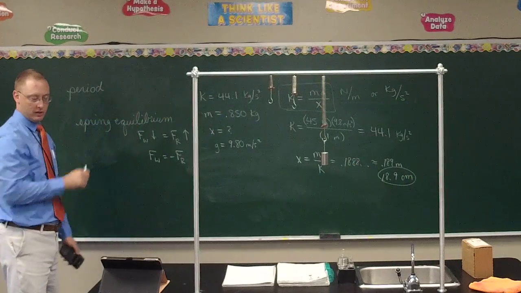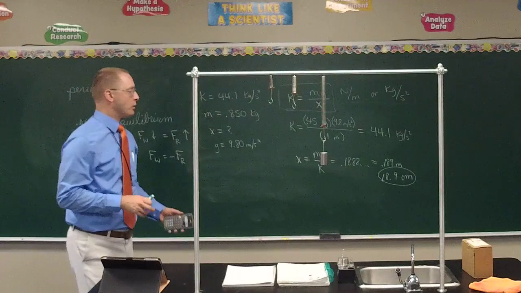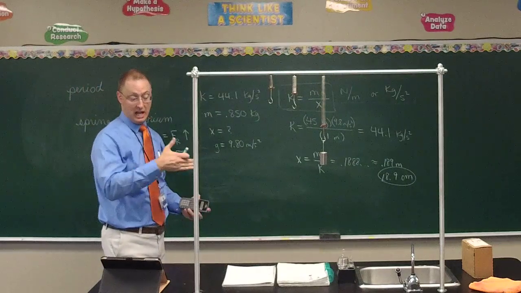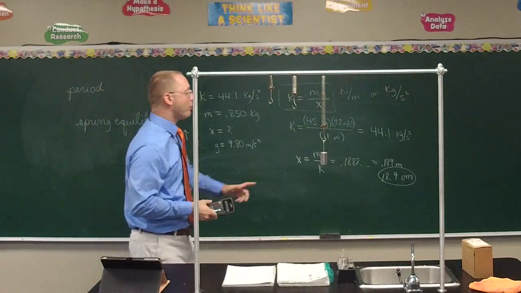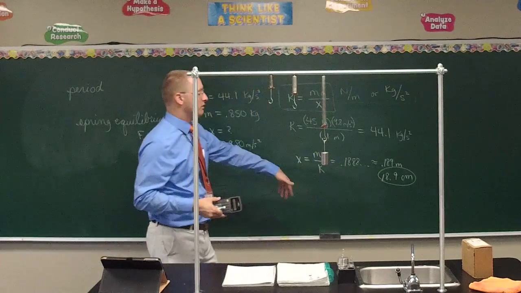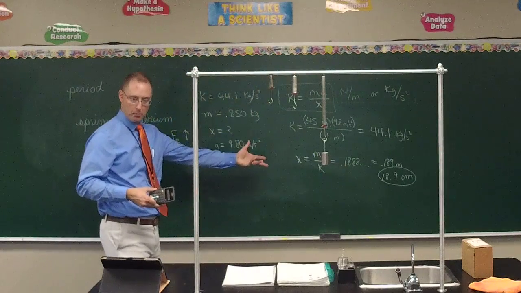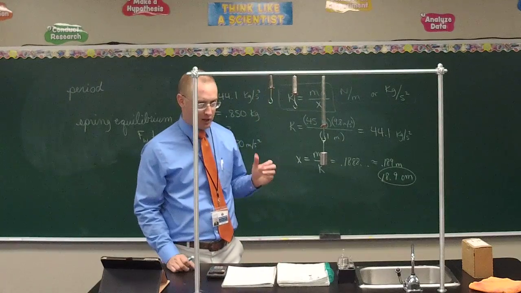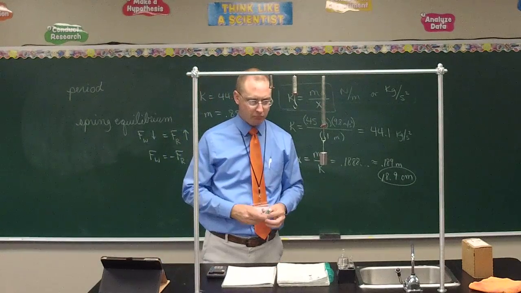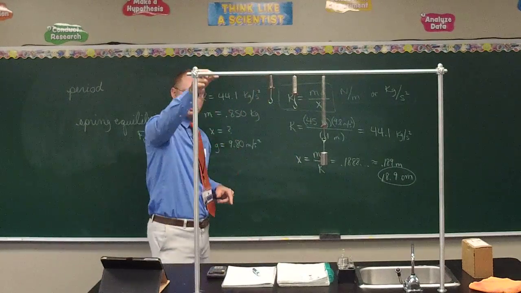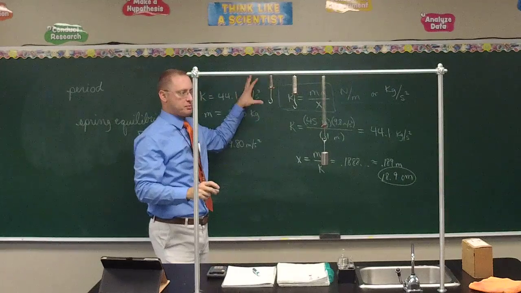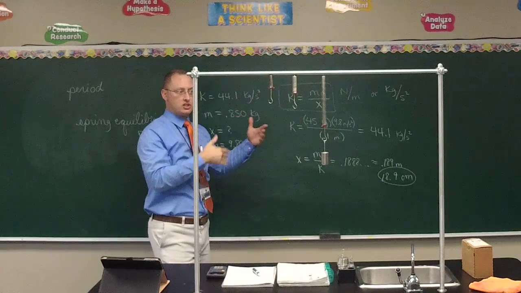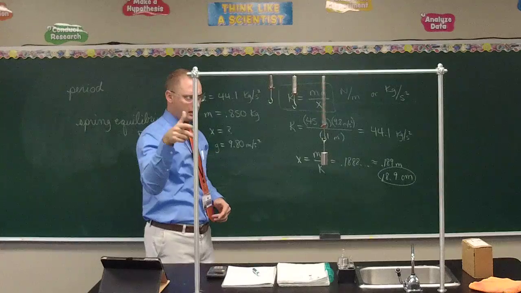Any questions on that? Notice we almost doubled the mass. 450 to 850 is almost double. We almost doubled the stretch. 10, that's almost 20, almost doubled, because it's a proportional relationship per Hooke's law. Questions on this? Do you remember doing problems like that? I think we actually did it with the springs. We put a mass on, got the spring constant, put another mass on, and checked to see did it stretch like we thought it would. Do you remember doing all that stuff?